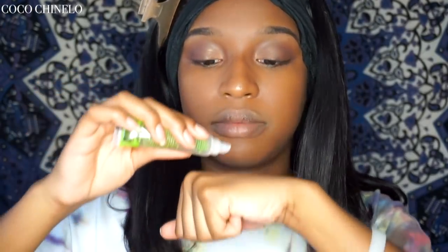Okay, now we're gonna do this part that I've never done before. Pretty sure I'm gonna do this shit wrong. I'm gonna take my lip gloss I always use, and I'm going to put some on my hand. And I'm just gonna smear all the glossy gloss on my lid and hope this shit works.